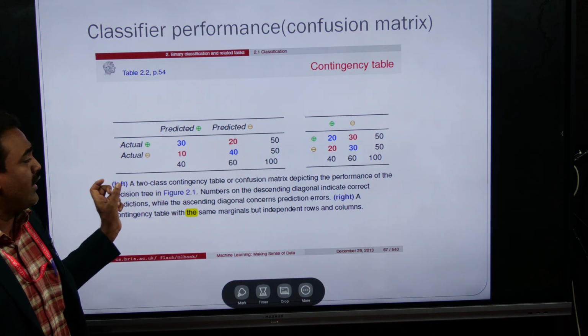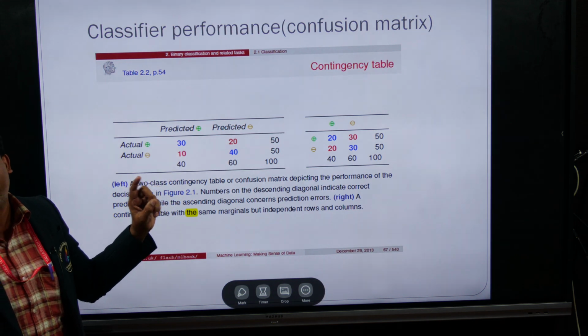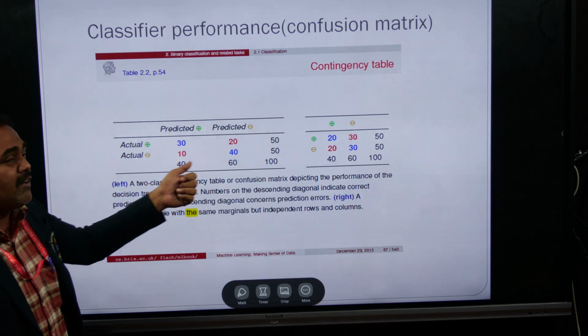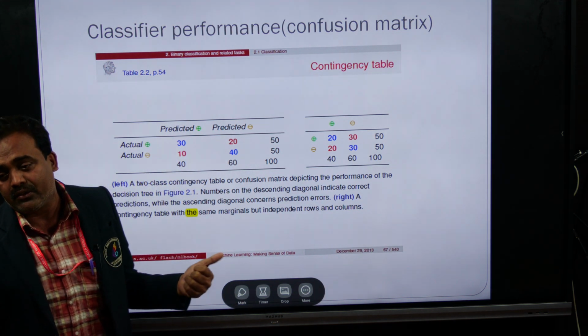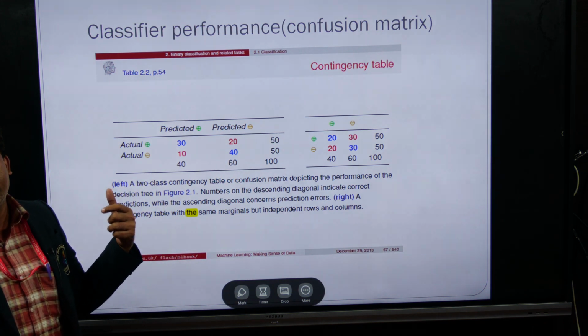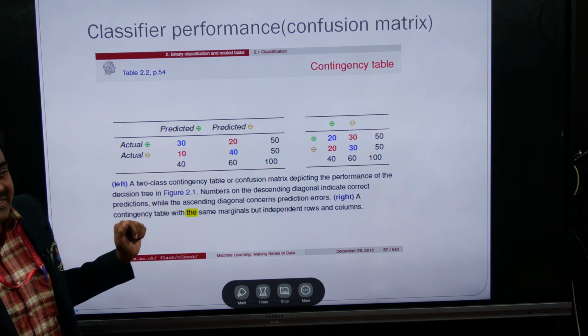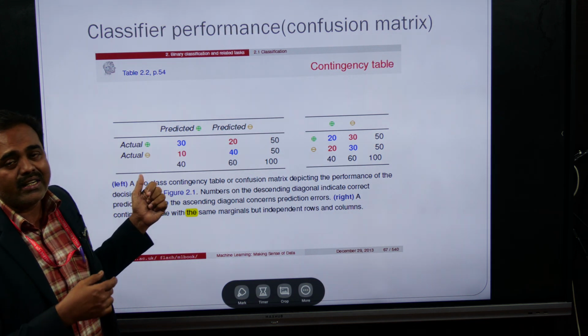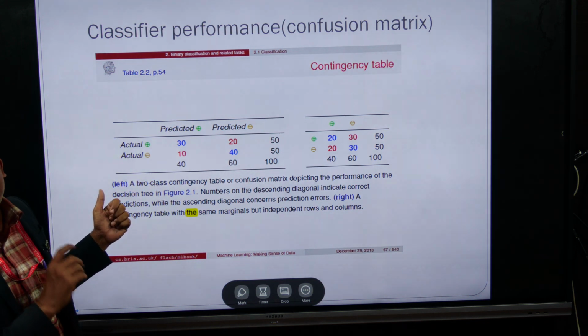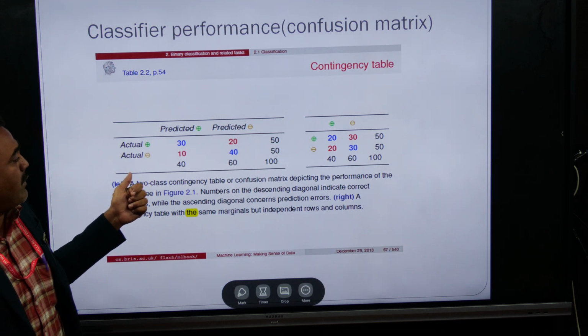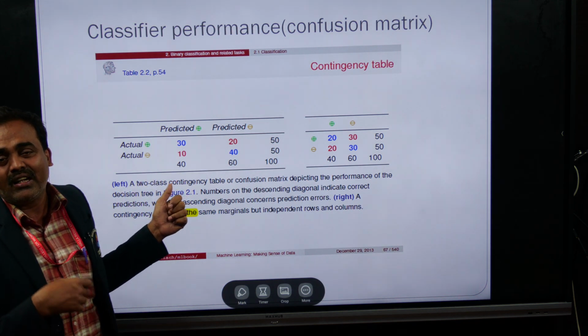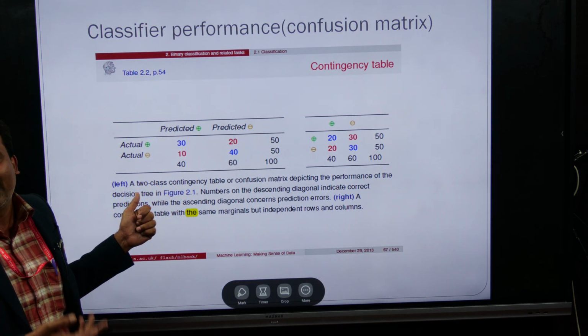If any object is actually positive but predicted as negative, that type of prediction is called a false negative. The reason is we are making the prediction as negative but it is wrong. That's why it is called false negative. The next one: you can give any negative object as an input to the model, but our model may predict the object as negative or positive.